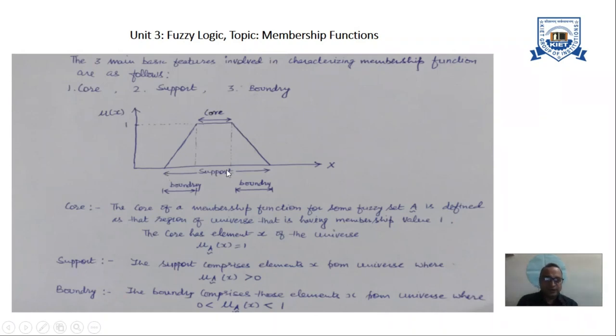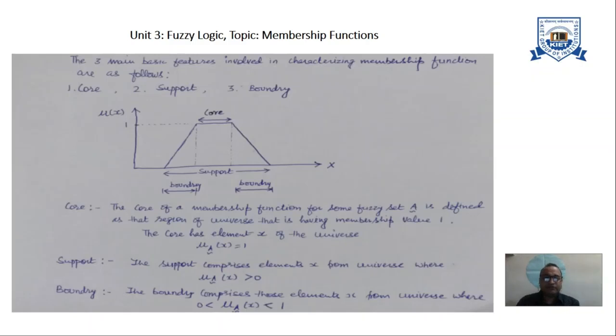So in this figure I have depicted a membership function which we have drawn in the xy plane. On the x-axis we are mentioning the different elements of the universe of discourse, and on the y-axis we are giving their membership value, and once we make a function, with the help of that function we find the membership value of each and every element of the universe of discourse. So that function makes three different regions.